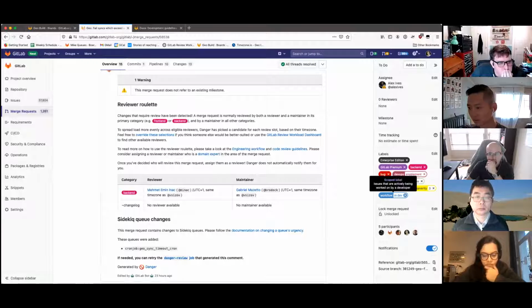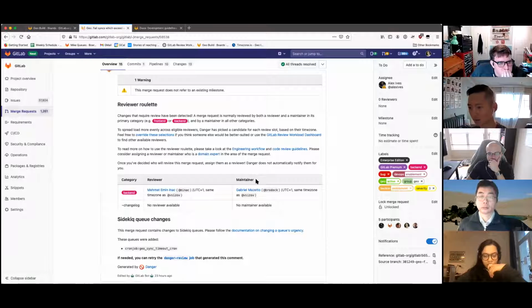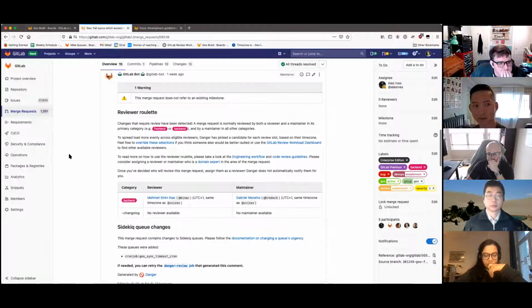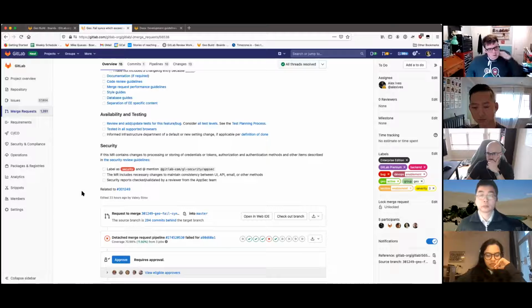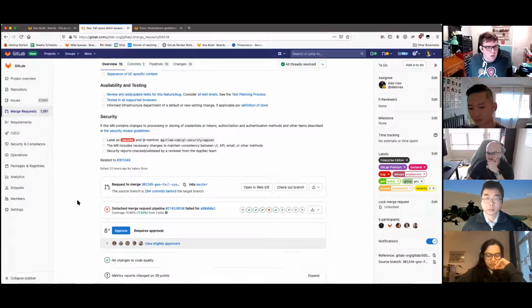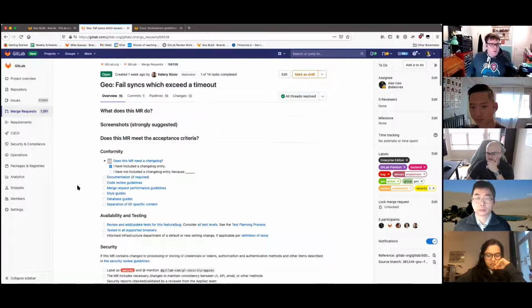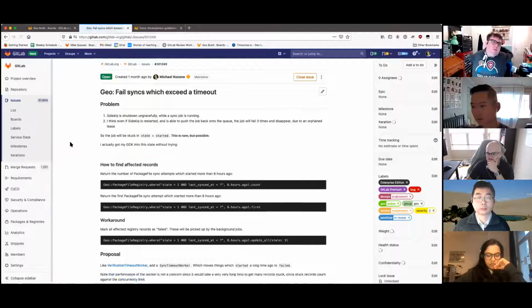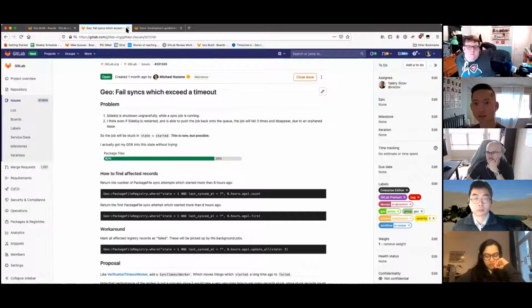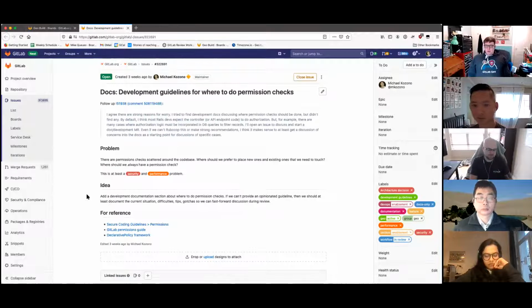I'm just going to remove this. We only need those on the issues, right? The workflow label. Yeah, I think they maybe get copied over if you open the MR from the issue, but it's mostly important for the issue. Okay, yeah. So that is currently in review.